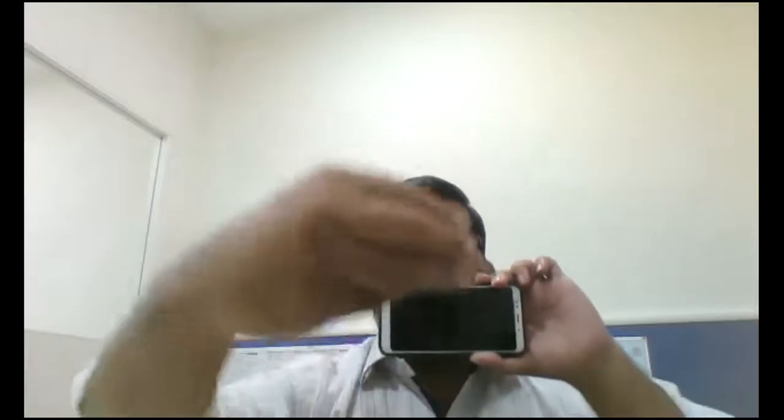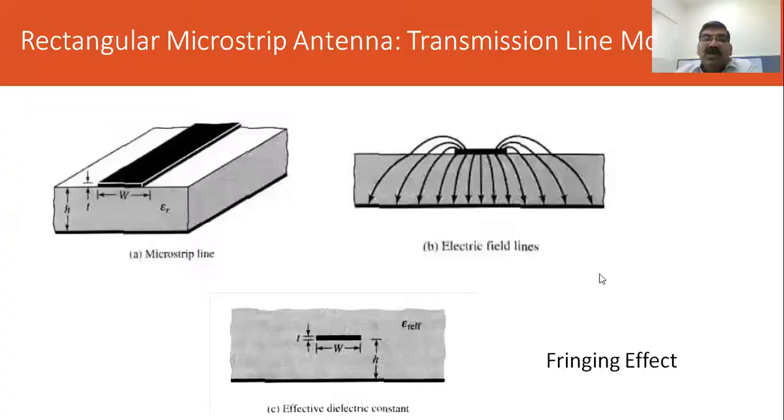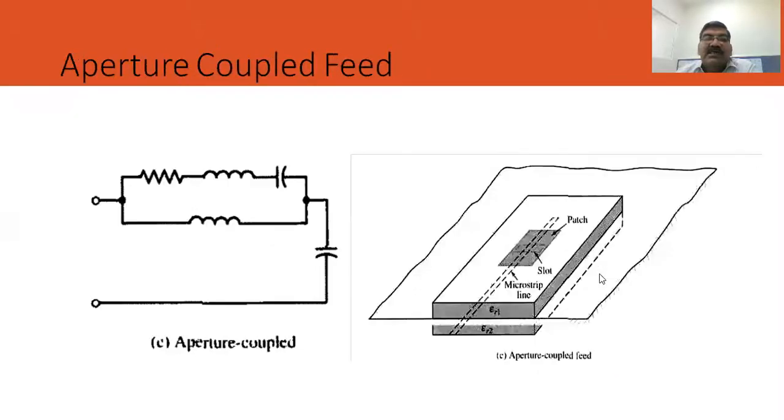This is only the direction of the electric field. It starts from here, completes here. Starts from here, completes here. But it goes to the front side. So it is radiating on the front side, but the diagram has some different intention. I'll explain to you. So the radiations are this way in the front. Whatever available material I had, I have shared with you. Accordingly, the radiations are there.